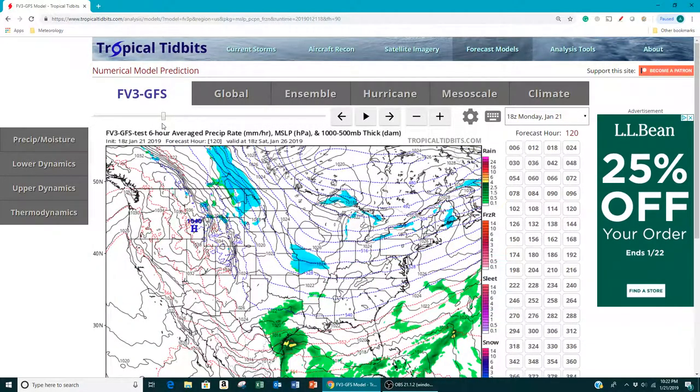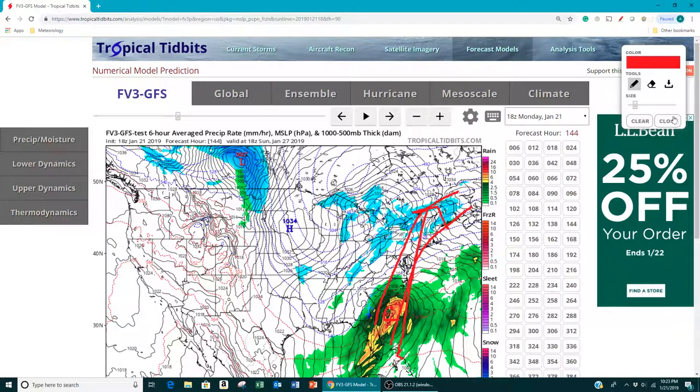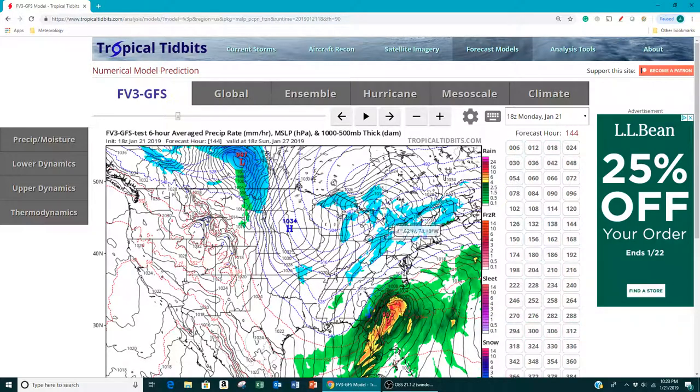Going back to the precip view, we can see just more cold weather and some weak disturbances coming through — nothing too substantial. This is now January 26th, Saturday, a few days after that cold front came through. Still that cold pattern with temperature anomalies below average. A lot of the models are trying to show a system developing down here and then basically going north. This is very similar to the January 4th, 2018 snowstorm that hit the United States, which brought a pretty good snowstorm to the coastline but basically missed the inland portions of the eastern United States. I remember we had blizzard warnings along the eastern coastline of Virginia — Norfolk, Virginia — areas that very rarely get those types of snows, with about a foot of snow. So this does look quite similar to that storm if it materializes.